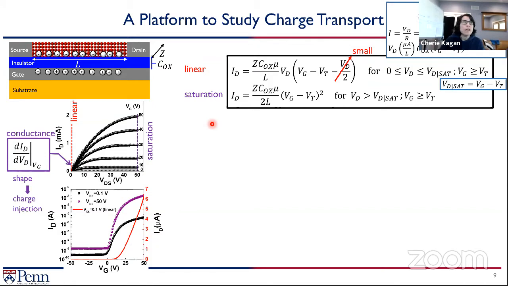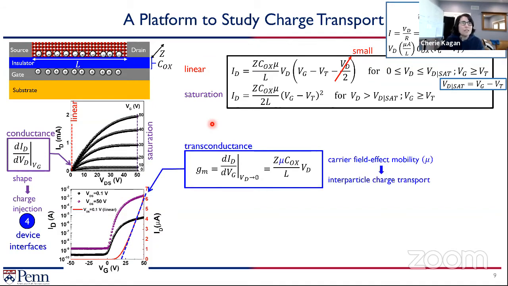If you then ask, what else do I learn? So that's important for your device interfaces. If I look at this red curve of the current versus gate bias in the linear regime, I'll introduce you to the term transconductance. That's the slope that you get in the current versus gate bias at some fixed drain bias, and this is in the linear regime. So we try to do this where the drain bias voltage is very small. That's why I'm showing you something like 1/10 of a volt.